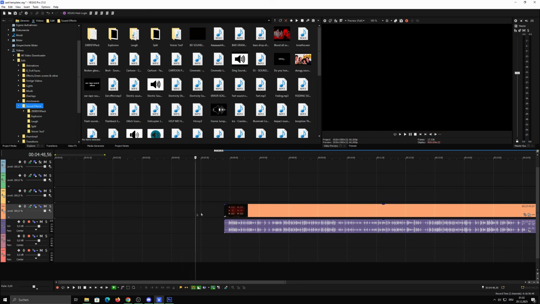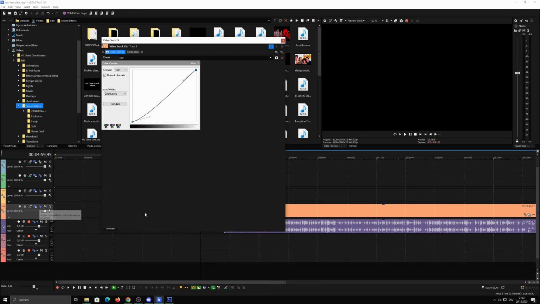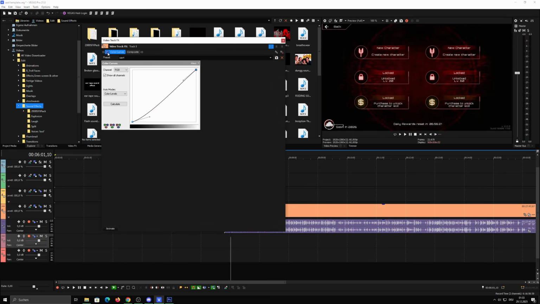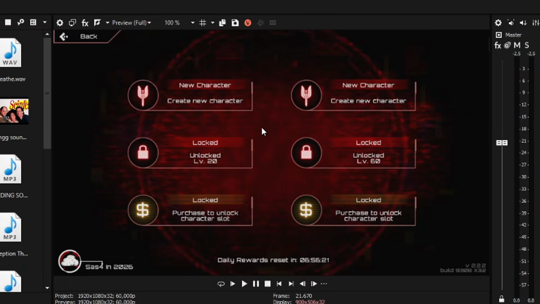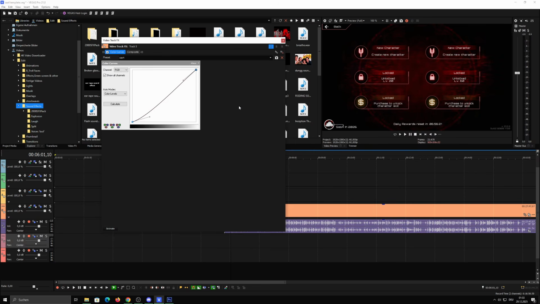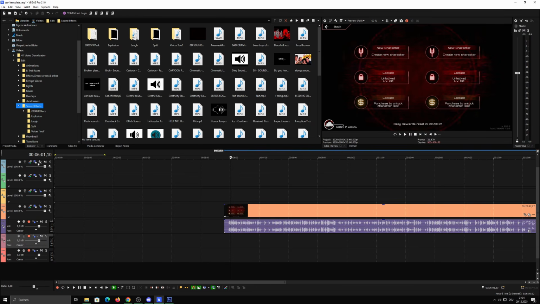And what I do on my Sas4 projects is that I have these track effects and I add a color curve. And what this does is basically, let's go to the beginning. If I disable this, look how ugly, or like not ugly, but it looks weird, you know? And if I enable it, in my opinion, this looks so much better. I have been doing this since pretty much the beginning of this YouTube channel. And yeah, I have these effects preset on like 3 tracks.